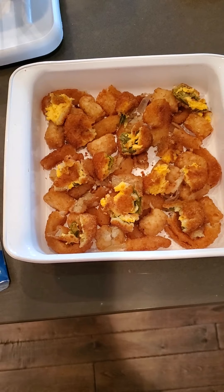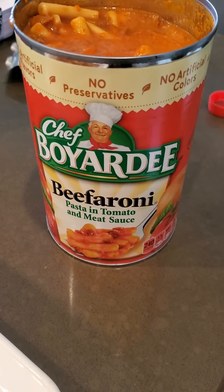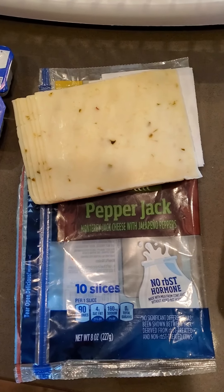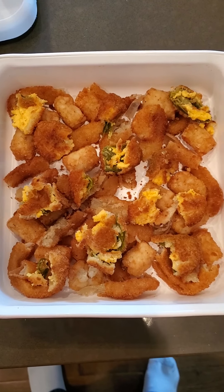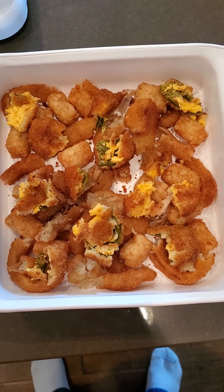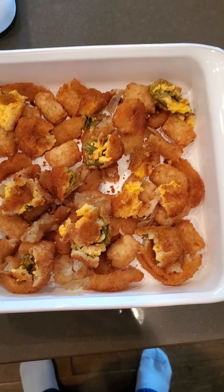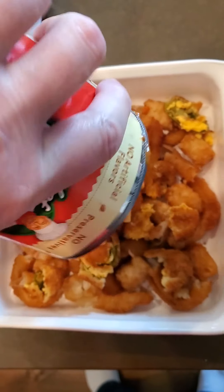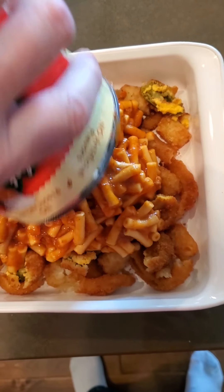I'm going to bake them, and I'm going to use some beefaroni here. I'm going to add a little cheese on top. And then if I've got room, I may add some other ingredients, but we'll see. So all I did was break them up, mix them up in the bottom here, and I'm going to go ahead and just pour this stuff in and spread it around and put the cheese on top.